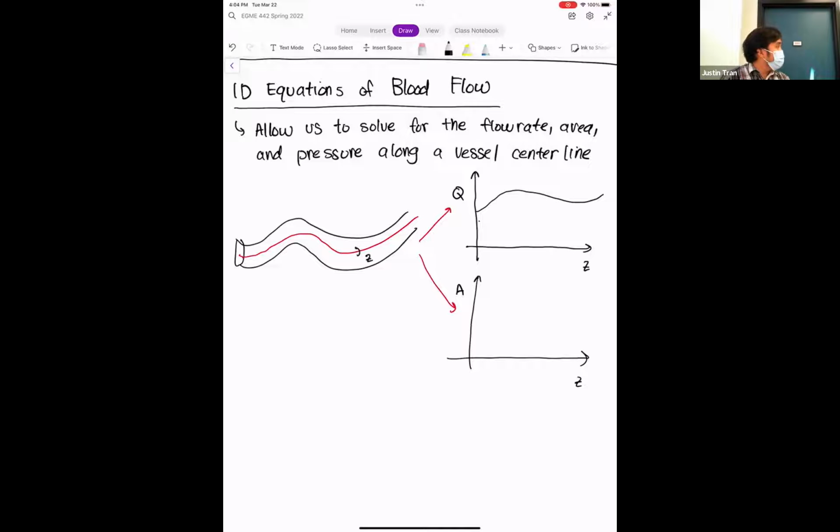We're getting a similar graph with the area. So the area might look something like this. These are just examples, but what I wanted to illustrate here was the types of graphs that you're going to get. On one axis, you're going to have the centerline coordinate for the vessel, and on the y-axis, you're going to have the quantity of interest. The nice thing about this is that the fact that we can get solutions at many different values of z means that this has a much greater spatial resolution than our lumped parameter models.